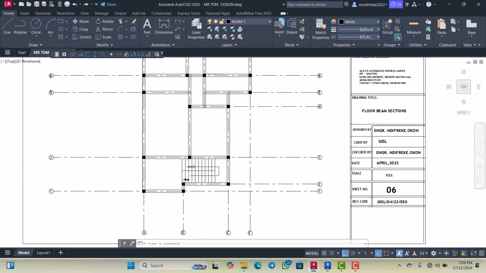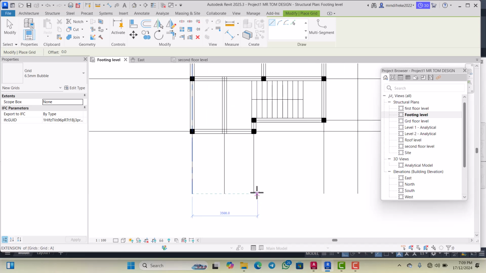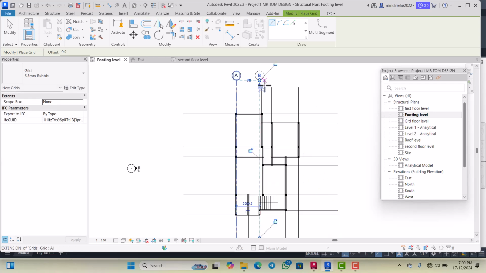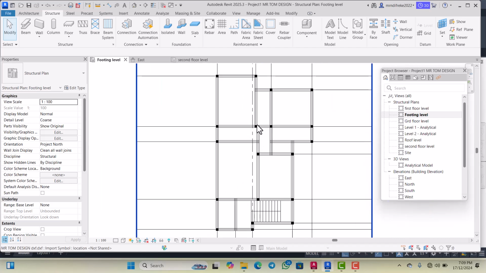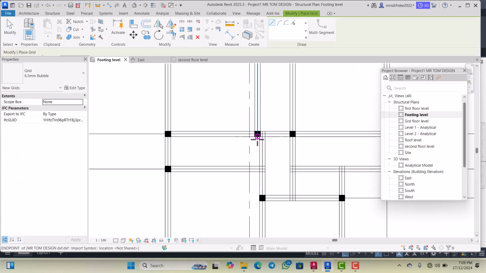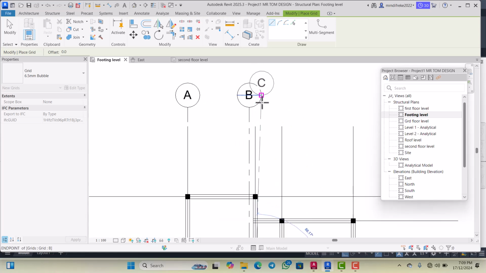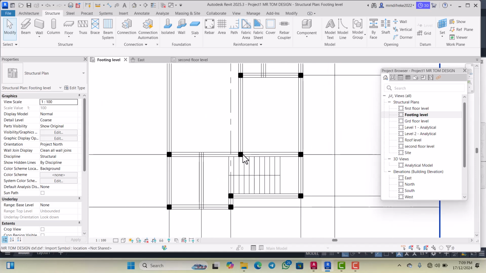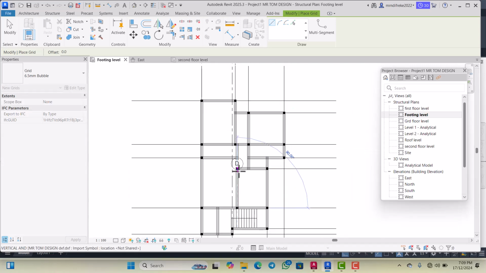Let's look at this. This is our B. That is our B. Then this will be our C. The next one here will be our C prime.